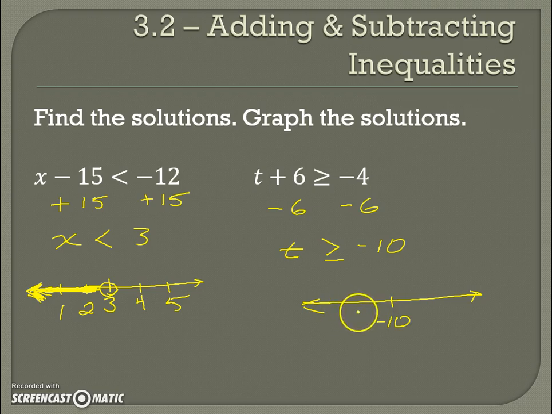Be careful. This is a very, very easy mistake to make. As I'm starting at negative 10 and I'm going to the right, I'm counting up. When you count up in the negatives, remember you're doing that. Intuitively, we want to go 11, 12, on that side. Well, when you're in the negative land, remember everything's the opposite there, so you got to be very careful with that. It's underlined, so I fill it in, and it's all the numbers that are greater than that, so I fill in this side of my number line.